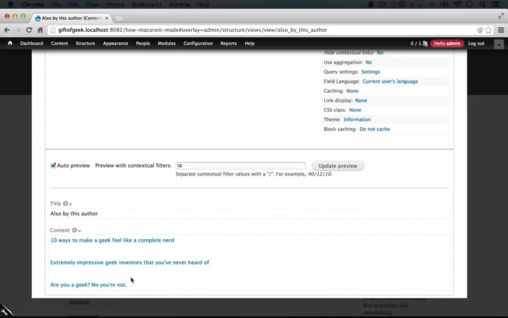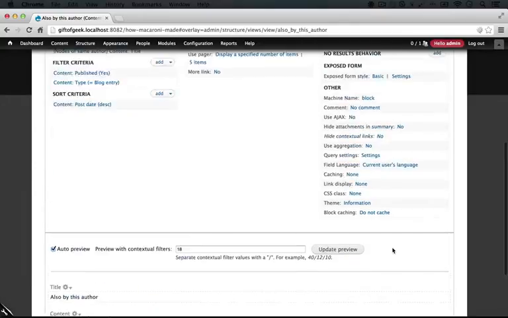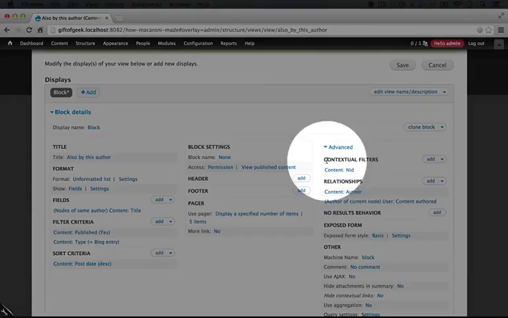And the way we can do that is by using an additional contextual filter using the same NID system that we have before, but we're actually going to negate it this time to make sure that it doesn't belong to the node that we're currently viewing. This only works as we apply that contextual filter to the relationship of nodes also created by this author. If we used it without the relationship, it would simply exclude all of these items here. So let's go ahead and add it in.